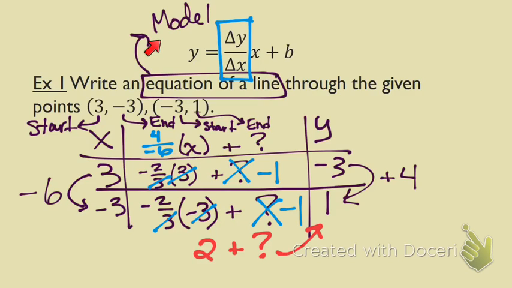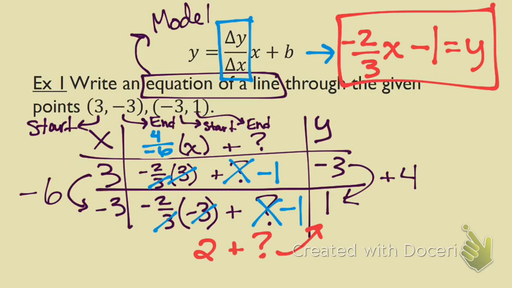Let's talk about writing a model. If we wrote a model, it's going to be y equals whatever our rate is times x plus this special number. So the model transforms into, well, we could either say y equals, or the rate, which was -2/3, we reduced. So -2/3 times x column -1, or plus -1 is also acceptable, equaled the y column. This is acceptable. Also, if you flipped it around, y equals -2/3 x minus 1.